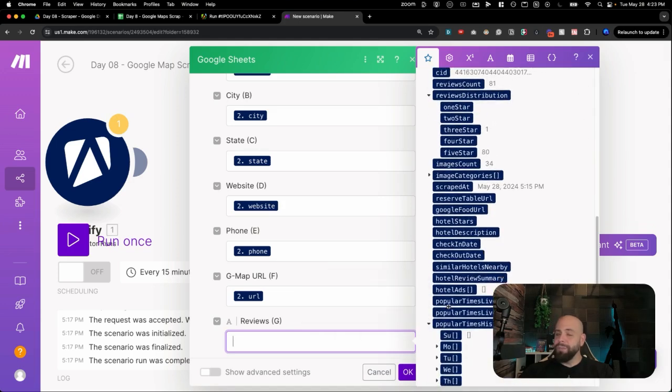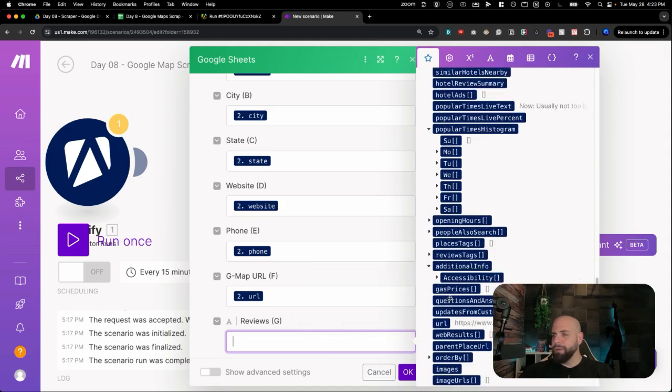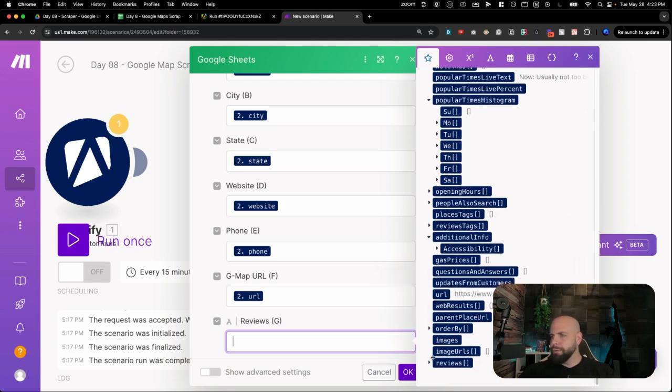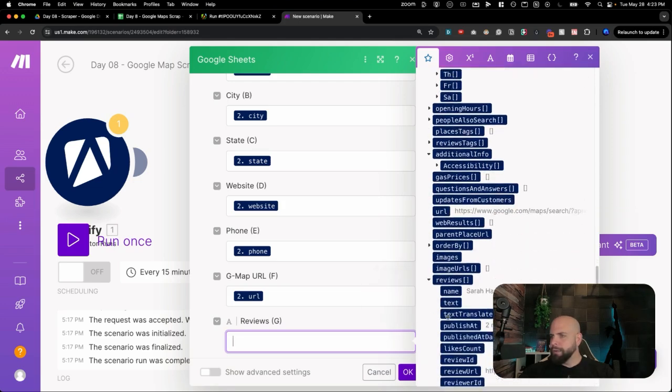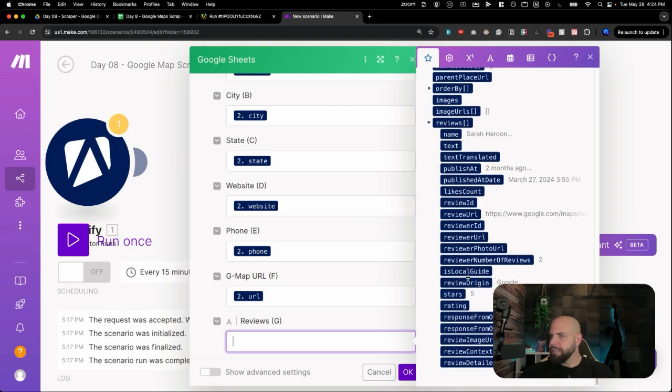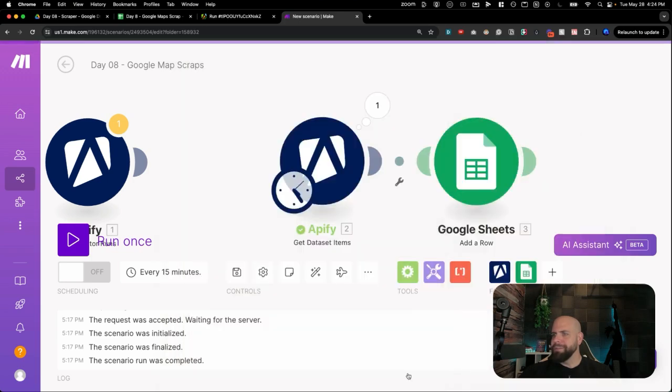And this might be good if you want to sell people on a Go High Level service or something else around helping them get more reviews or have better reviews or do a review campaign. We can go inside of here and see the information that we're getting. I think we just want to give it the text. Yeah, let's just give it the text. We don't need all the information.